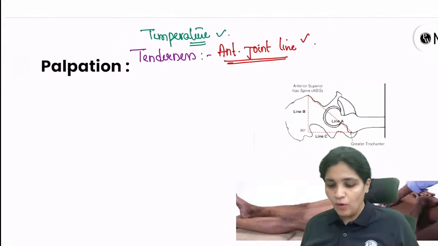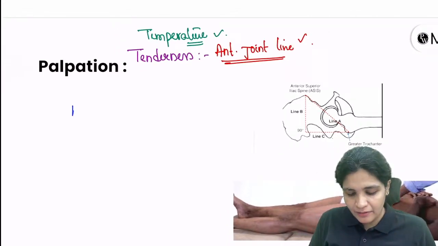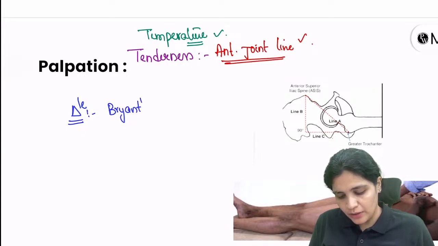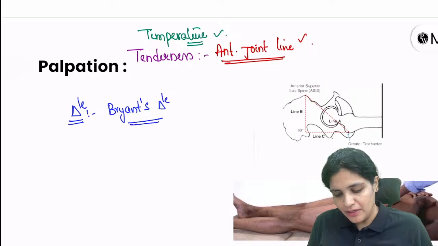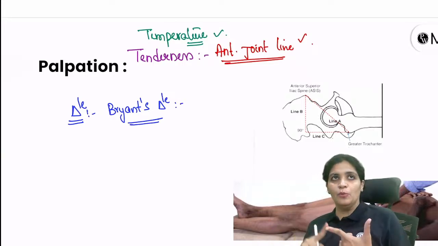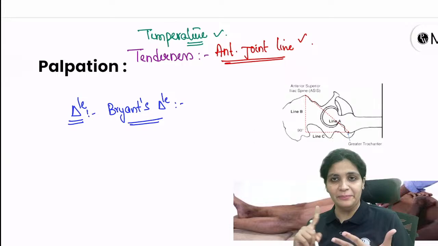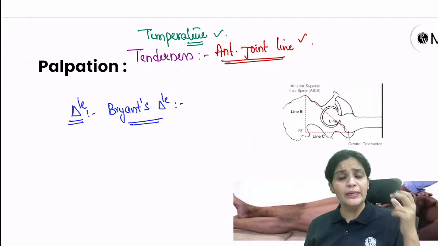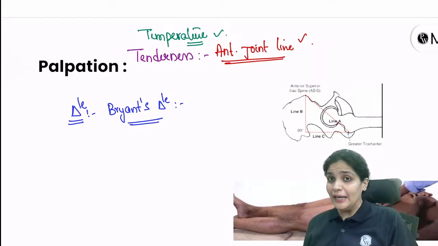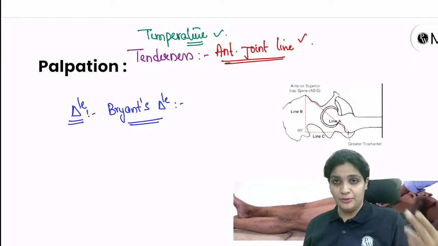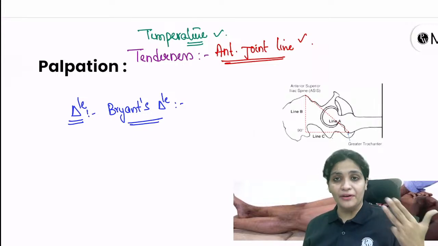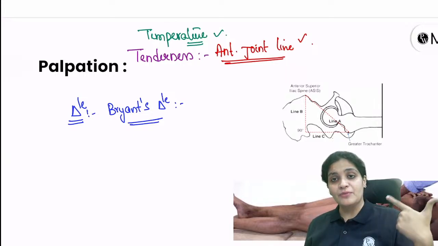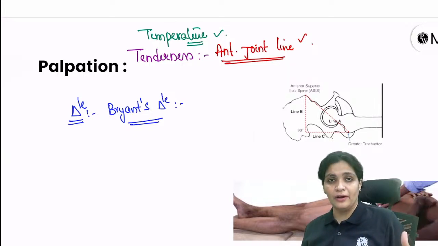That's it. And what I want you to understand here is there is one triangle which you have to remember, that is called the Bryant's triangle. This is very, very important. As we have learned the elbow joint, we have completed elbow, we have completed wrist, and for every joint we deal with, we understand that there are some bony prominences, and we take help of those bony prominences to diagnose. For the elbow, it was the 3-point bony relationship, which helped to understand whether it was a supracondylar fracture.